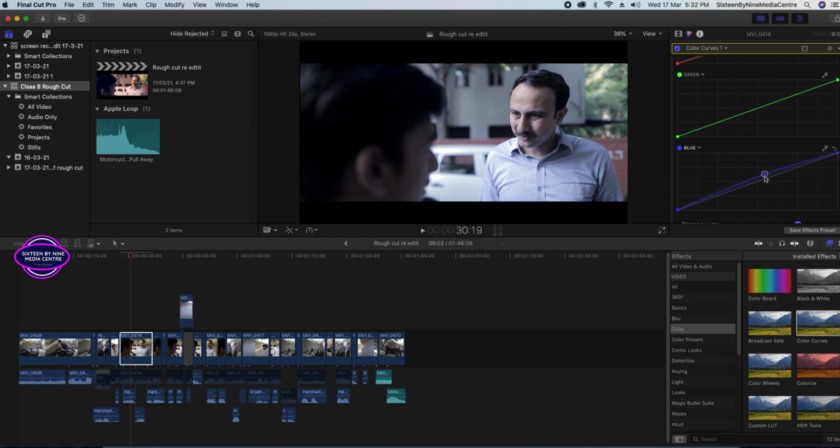This is also available in all the software. So by using color curve, I made it more cinematic. So before color curve, after color curve. It depends on you if you like this or like that, or whatever your story demands. According to that, you can use. The color curve is also an effect.